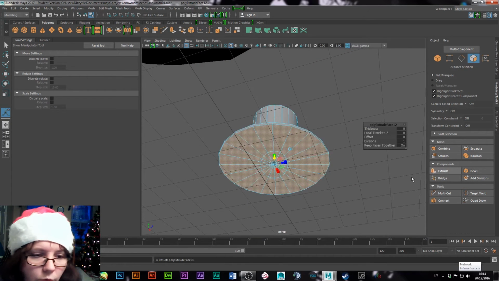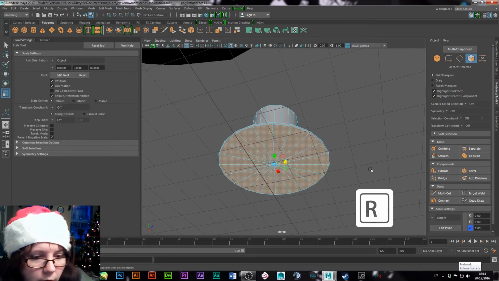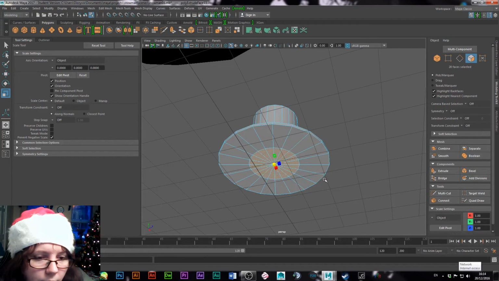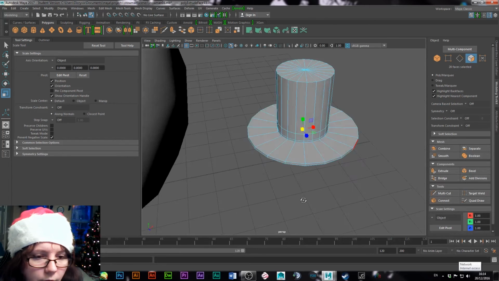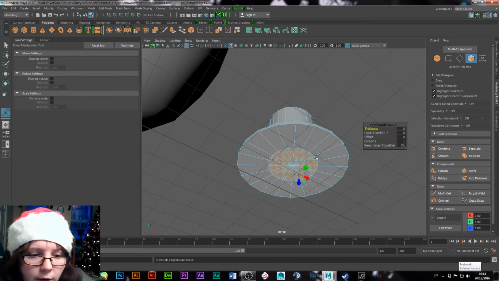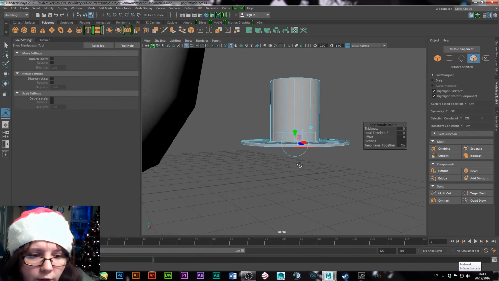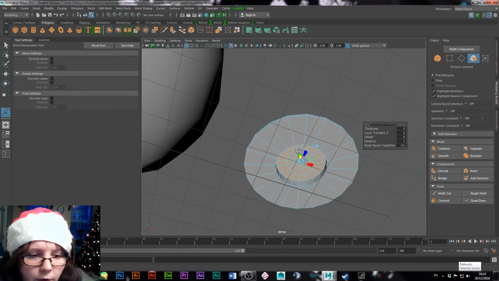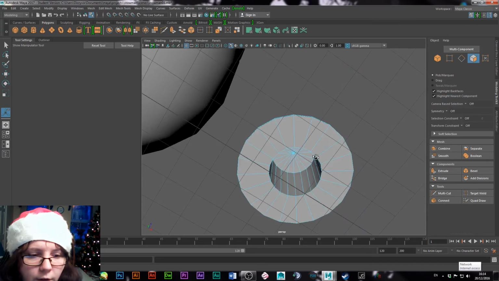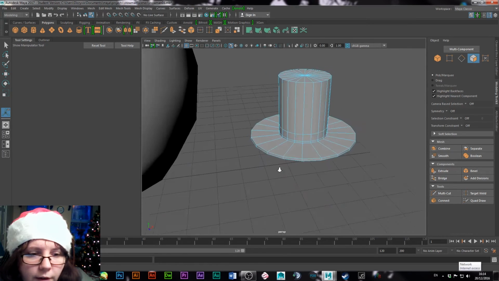Suppose I could hit extrude and world axis. Oop, don't do that. Just center and scale it in again. Extrude again. You don't have to do this bit for the inside of it, you can just do maybe all the way to the top-ish there. There you go. Create a nice hat.